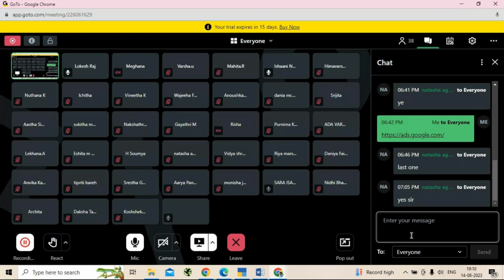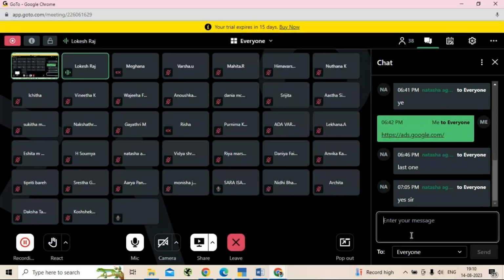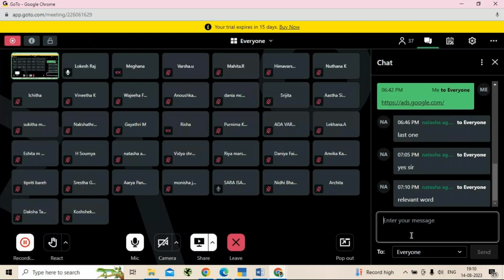Can anyone let me know that? If yes, you can type yes. If no, you can type no. Okay, very good. It is a relevant word. Anyone else can try?